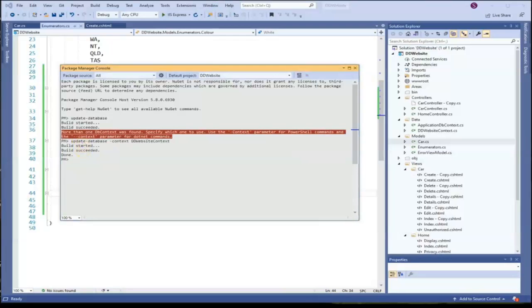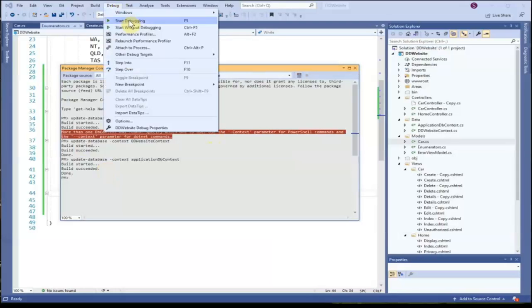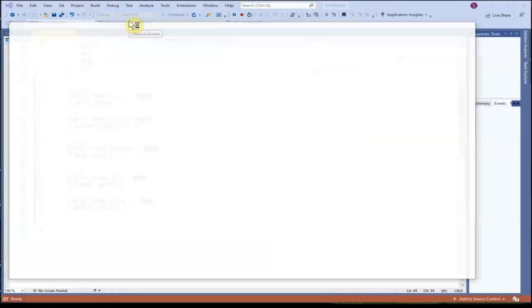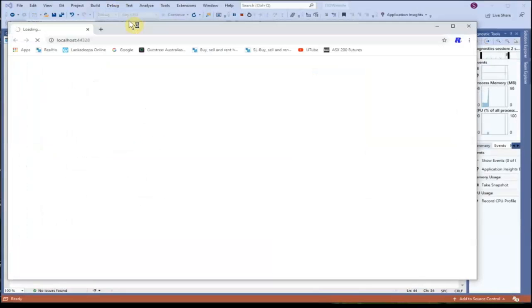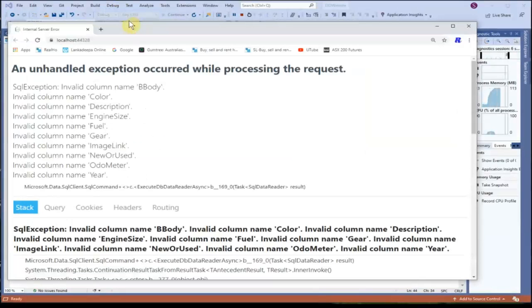Okay, looks like it has succeeded, but we'll see. Yep, okay, so it has not yet. We will manually do like last time, manually going into SQL Server Management Studio.